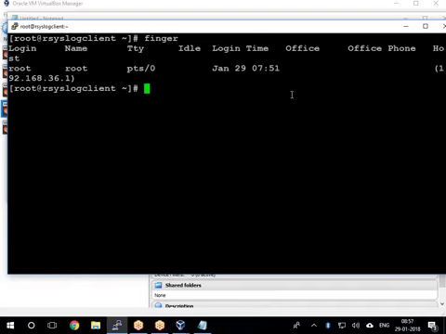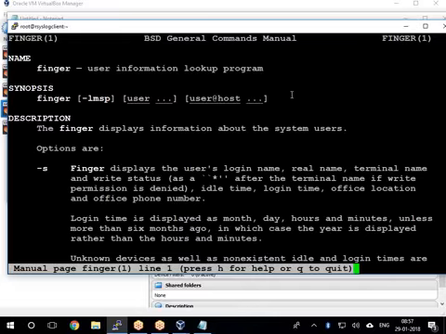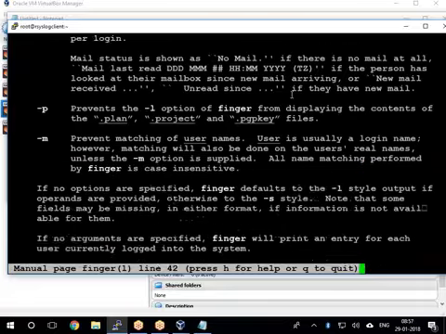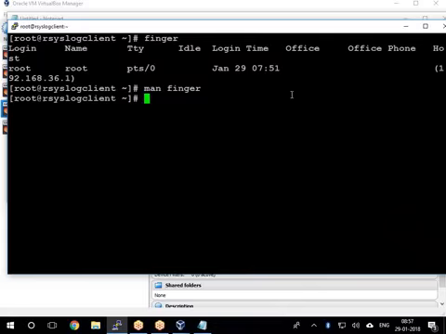When you run w or who, it shows the name. Say if you want to know more about finger: finger, user information lookup program. There are different tools and different options here. Using these options, we can see the information.